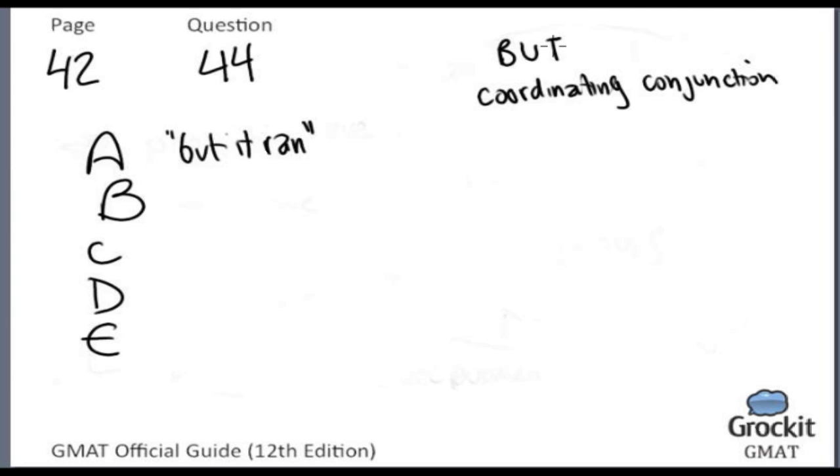So you can say sad but true. Sad and true are both adjectives. So the two things joined by but need to be the same thing grammatically. But can join two complete clauses. He ran all the way to the store, but he was exhausted by the time he got there. So each of those things is a whole clause on either side of the word but. In choice C, we have a clause. It was seldom. Okay, so that's a sentence. And then we have the word but at the end, which should then join another whole clause.